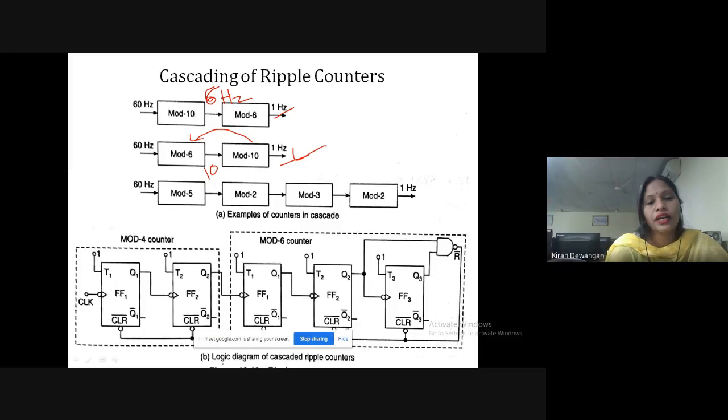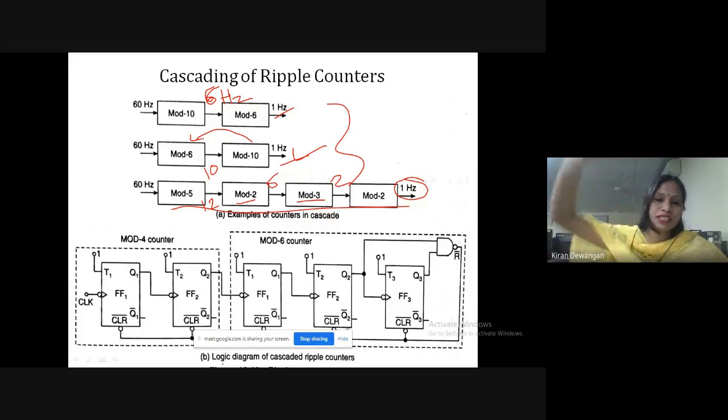Okay, so here it is making use of 4 counters. Here it is a mod 5 counter. When 60 hertz is given to the mod 5 counter, 60 divided by 5, it's 12. Now the 12 hertz is given to a mod 2 counter. Now 12 hertz given to the mod 2 counter, the output will be 6 hertz. Now when the 6 is given to the mod 3 counter, the output is 2 hertz. Now this 2 hertz given to the mod 2 counter, the output will be 1 hertz. That is how the frequency division is taking place by making use of counters.